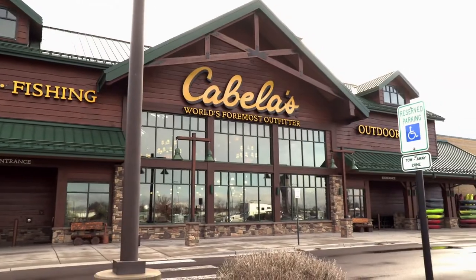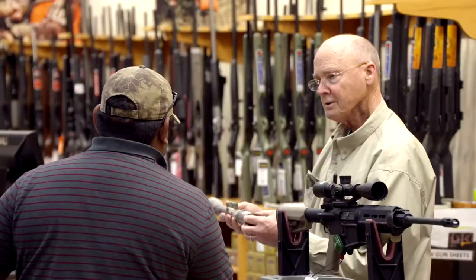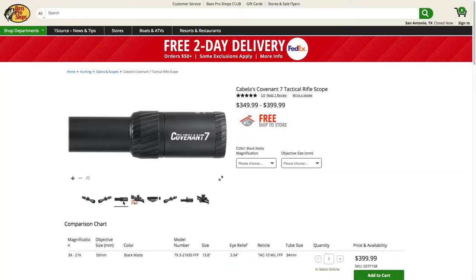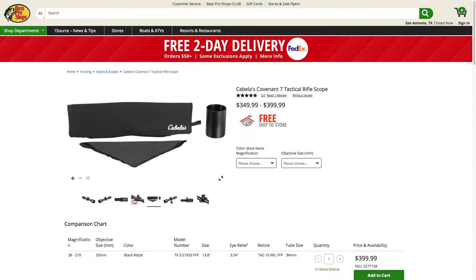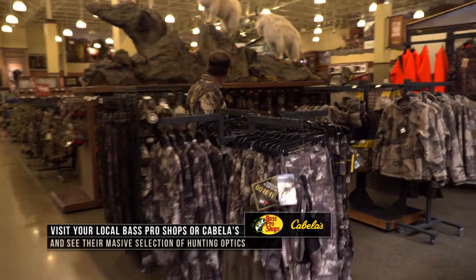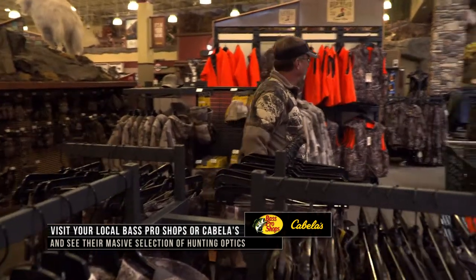So when you as the consumer start looking through some of these, I suggest spending time in a location that has a lot of them. The Bass Pro Shops, Cabela's stores, they generally have a large selection. You can get in there and try them out, look at them, and spend some time looking at the reviews. It's a great feature when you look at the .coms on the websites for both those sites on what other people have seen. And then look and pay attention to what you're going to use it for, and it will really help you out at the end of the day. Don't hesitate to visit your local Bass Pro Shops and Cabela's. Their friendly staff will be able to assist you in finding the right set of optics for your next hunting adventure.